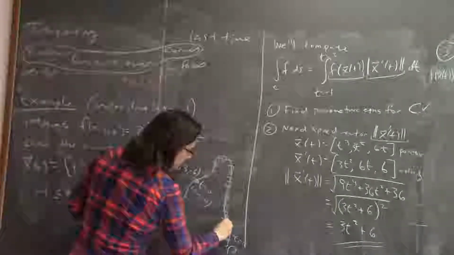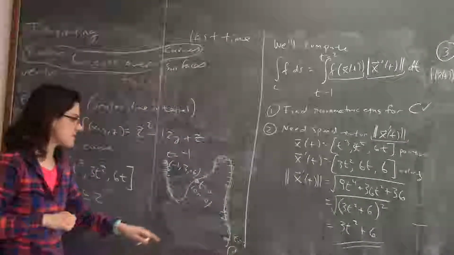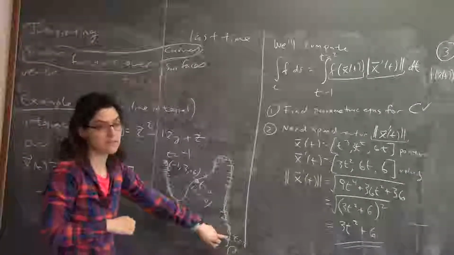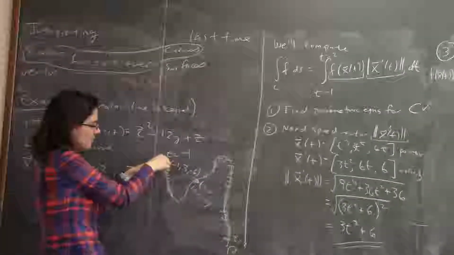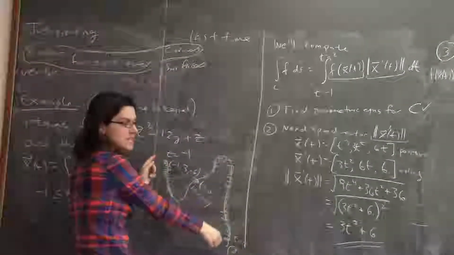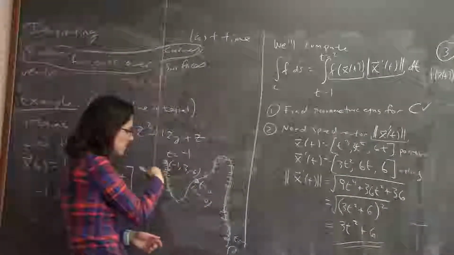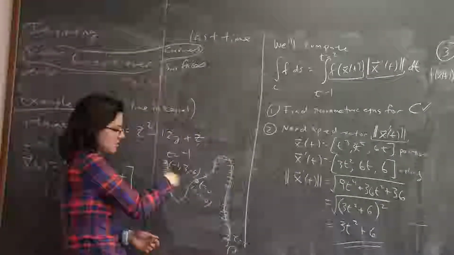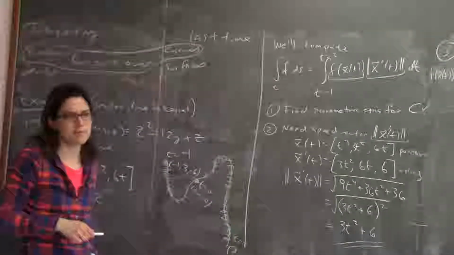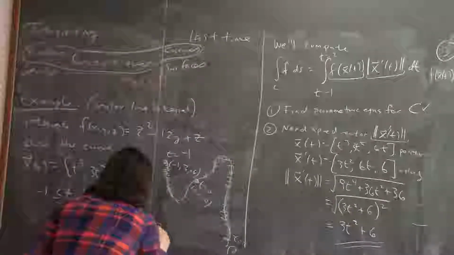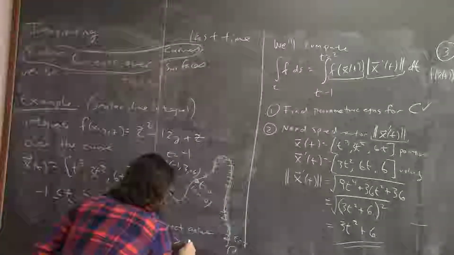It's harder to draw pluses, but you get the idea. Lots of pluses at the end, because the function value is like positive 12 at t equals 2. So now we can guess the function value is negative at the beginning and positive at the end, but it looks like it's probably more positive than negative. It's possible that the curve just winds around a lot at the beginning and it's very long at the beginning, but probably we expect a positive answer. So expect an answer greater than 0.